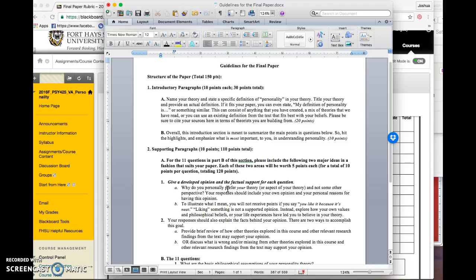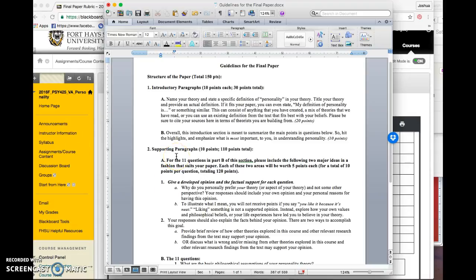And you can throw in some of your own ideas from, maybe you're a philosophy person or you're a biological person. So you put your own spin on things, and that's fantastic. Maybe you learn things from other psychology courses, and you're like, why isn't this in a personality theory? So you can throw that in there too, and talk about those other theorists from other areas of psychology. Really, the sky is the limit.